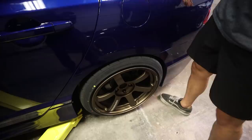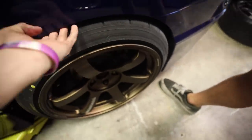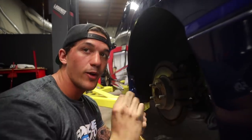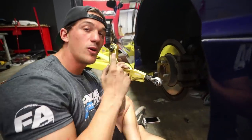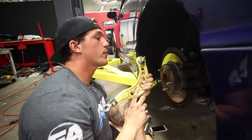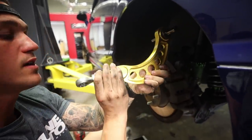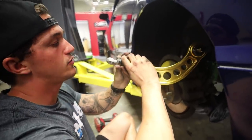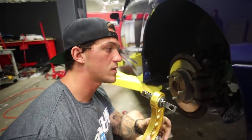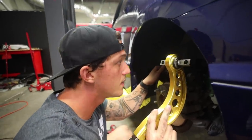Question is, should I roll the back fenders? With the camber arms? Yeah. Fender rolling in the rear went very, very smoothly. Thank God. I'm literally never going to roll fenders ever again in my entire life. Now we're moving on to the Skunk 2 camber arms back here. Super easy. You're just replacing the stock upper control arm here. And this is going to give you tons of adjustability with these two bearings right here. So I'm not a hundred percent on how to adjust. I'll probably leave the adjusting up to the place where I'm going to get my alignment at, but I'm going to go ahead and start replacing the upper control arm here.